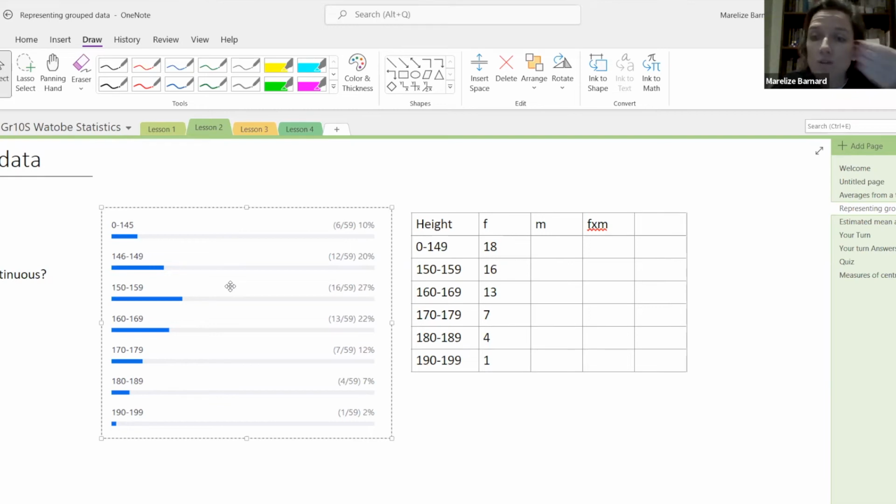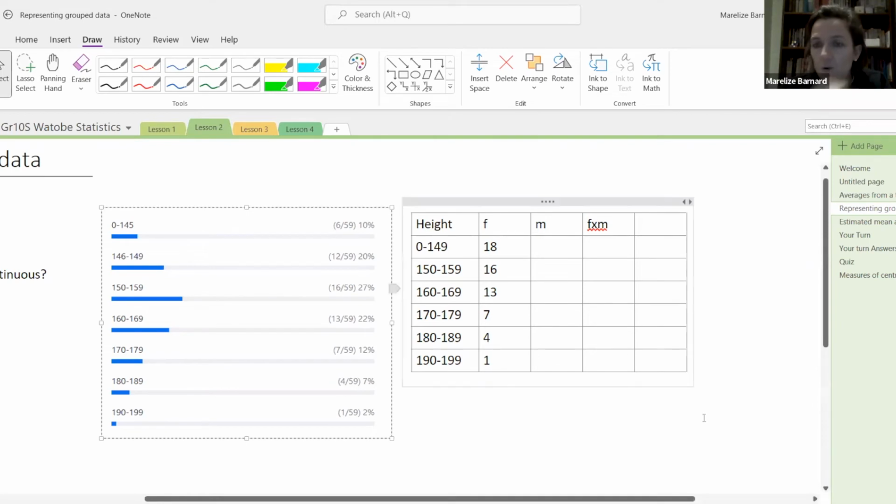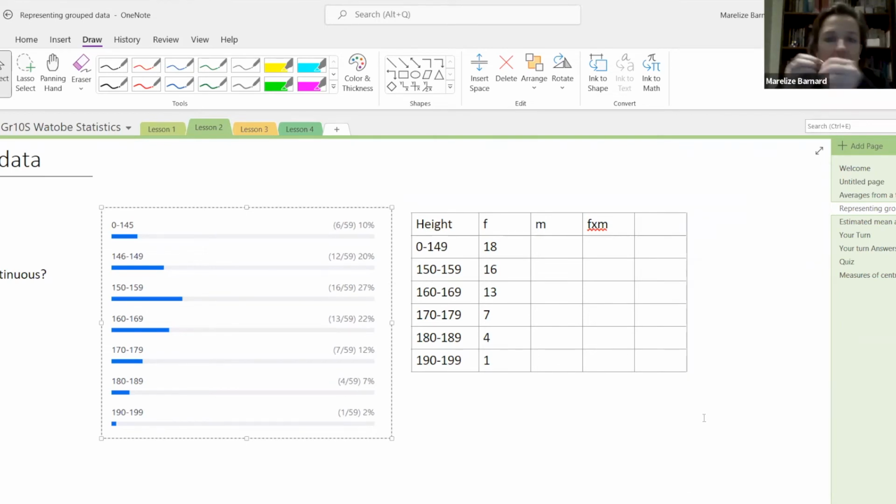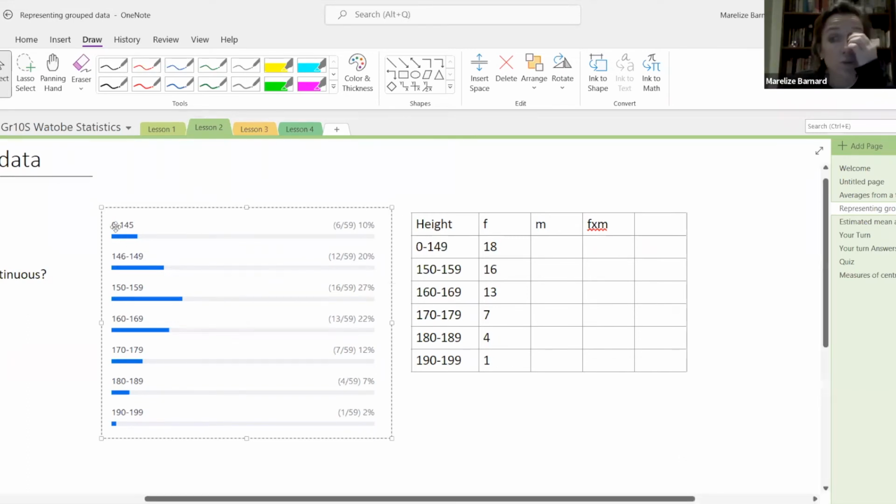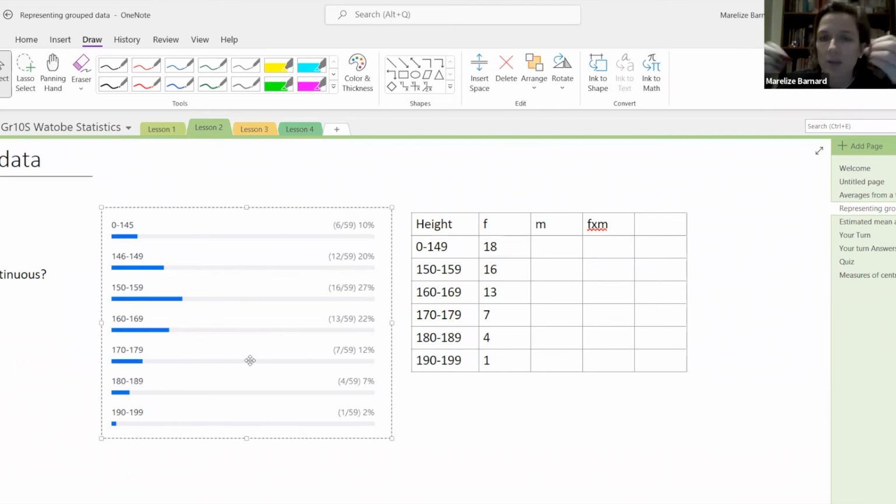Okay, so we never recorded your individual heights. We never said, Justina is this tall, or Amakle, this is her height, or Mpumzi, this is their height. Okay, we just said, tell us what range you fall into. And that is what grouped data is. We don't take the individual values, we take the values and group them together in a specific group. So here we had 0 to 145, 146 to 149, 150. So we don't actually know each of your individual heights. We just know what broad category you fall into.